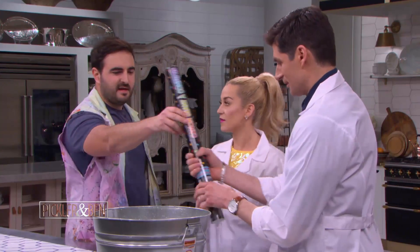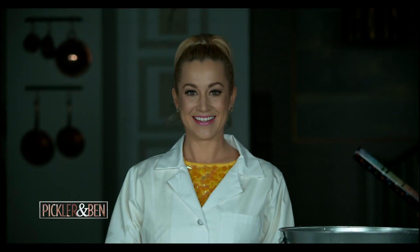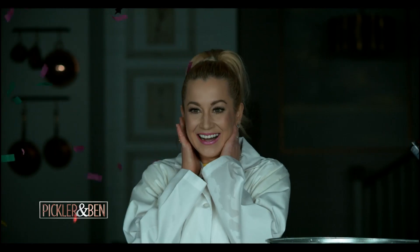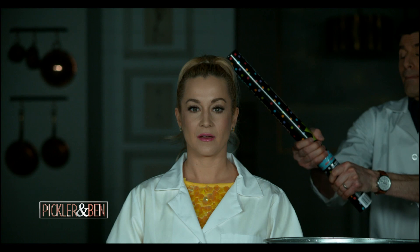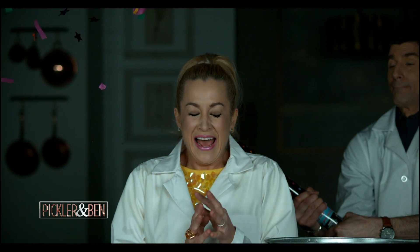This is a confetti cannon. Are you sure about that? It says you have to be 10 or above to use it, so I think you'd be okay. If you can look at the camera, we're just going to see if this makes you jump. Relax your face, don't anticipate. I'm kind of nervous. I don't scare easily, but I'm actually nervous right now. I'm ready when you guys are. Here we go! Can you still hear anything? For someone who claims they don't scare easily... Let's play it back — here's the scare in slow-mo. Oh my gosh, it looks like you're going to hit it. I'm knighting you. You somehow knew it was going to happen — you physically jumped up. Anticipation is killing you.